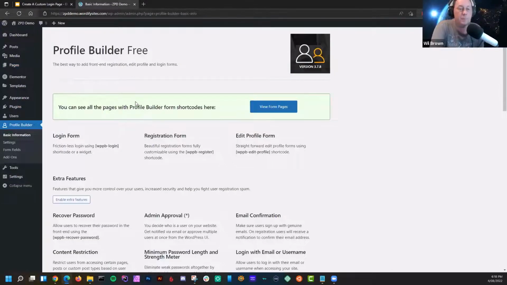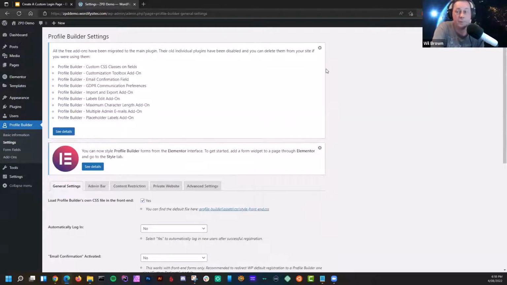There's a few things that we want to do to set up this before we actually start using it. So now we can see this has changed because we've generated those pages. And we can see here now the 3 forms: login form, registration form, and edit profile. And it shows you here the shortcodes as well. So if you needed to copy them, if you forget, if you delete the pages, you can copy them from this basic information here. Now let's have a look at the settings. There's a few things we want to tweak. Let's just get rid of these messages here.